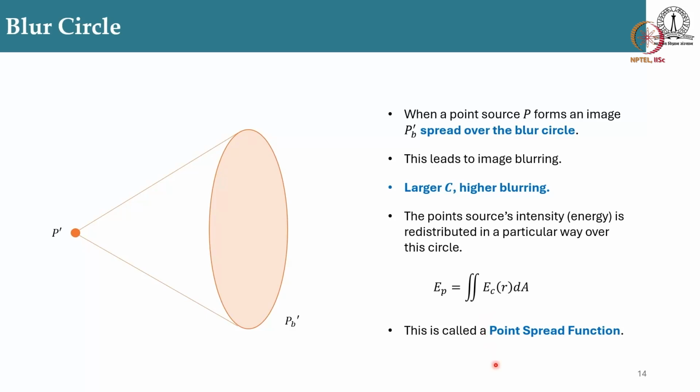Point spread function, as the name suggests, is a functional form which represents how that point information was spread over an area. We will discuss this in detail in the next lecture, which will also tell us how to use this point spread function to simulate blurred images, and how we can use those things to deblur an image. So that's all for this lecture, and let's discuss point spread function in the next one.